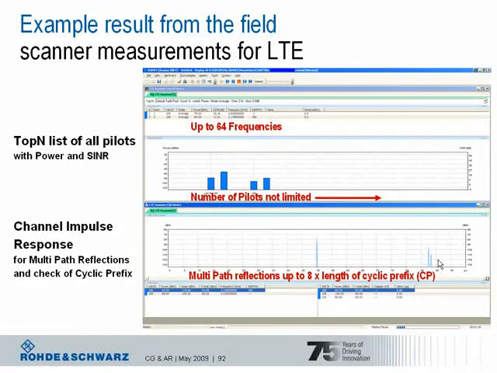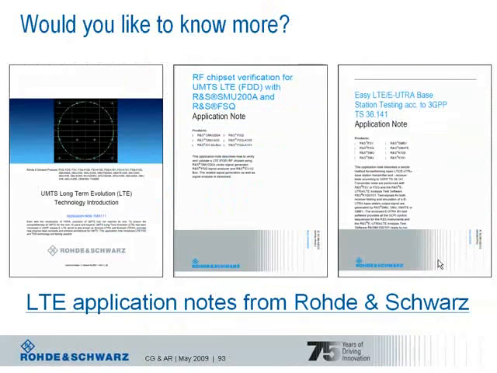We have seen that different cyclic prefix configurations are possible for LTE, so a longer one, a normal one. So with this measurement you can now evaluate actually the delay spread of the radio channel and whether the cyclic prefix configuration is the right one, whether it's large enough to combat the inter-symbol interference and to avoid then performance degradations in the network. So this actually concludes the LTE tutorial today.